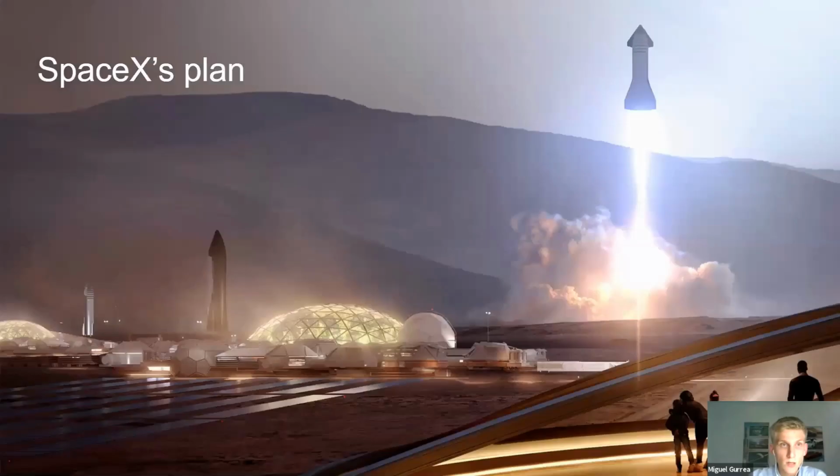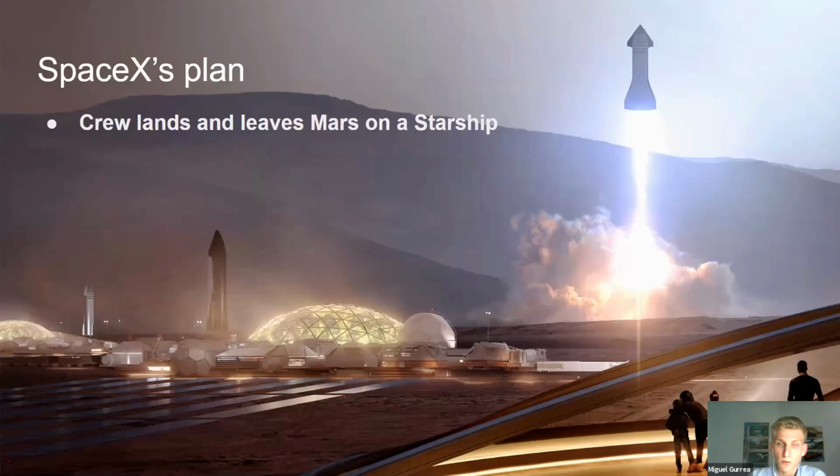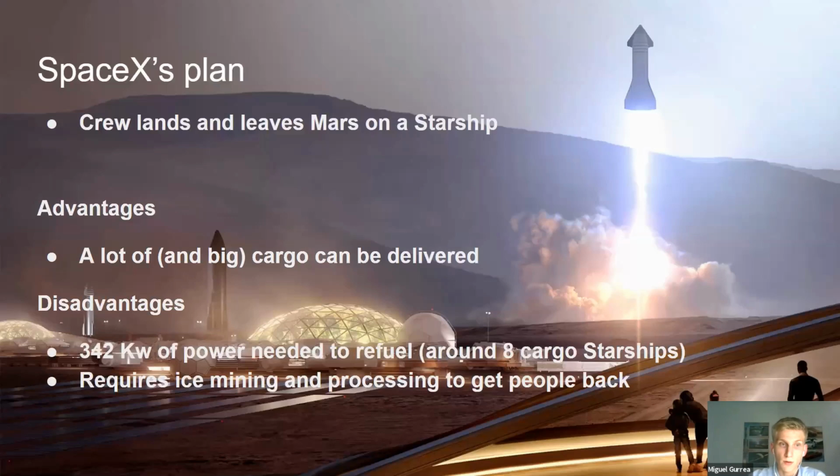So let's start with SpaceX's plan, as all of you may know. They used a Starship to launch people from the Earth, get them to land on Mars, refuel on Mars, getting water ice from the ground and CO2 from the atmosphere, refueling the ship, coming back to Earth in the same Starship. So what are the advantages of this plan? Well, it's a huge ship, so you can take a lot of cargo, and also a cargo that is big in volume. So that's something very good to say about the Starship, but it also comes with some disadvantages.